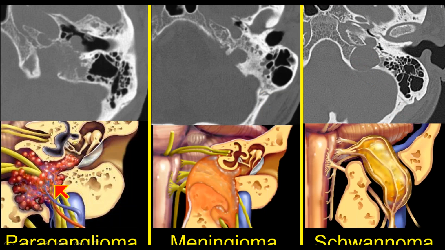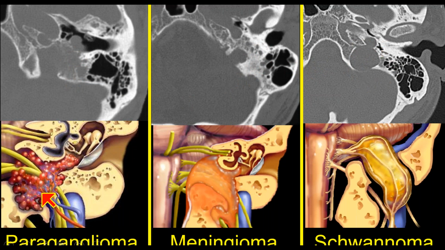So the vector of spread with a paraganglioma, if we wait long enough, has a superolateral vector of spread up into the hypotympanum. The vector of spread for meningioma is centrifugal. It goes in all directions with dural tails. The vector of spread with a schwannoma is along the expected course of the nerve. So it'll go down inferiorly into the suprahyoid neck carotid sheath or space, and it'll go superiorly up towards the medulla below the pons. The osseous changes for paraganglioma, decreased density. With a meningioma, increased density. With a schwannoma, smooth scalloped margins.